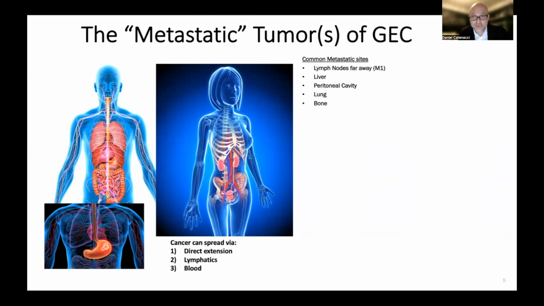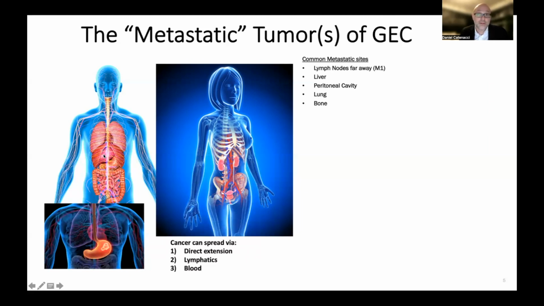Common sites for gastroesophageal cancer to spread to, for metastatic disease, include metastatic lymph nodes. The ones I mentioned outside of a surgical field would be called a metastatic lymph node. So surgery would go in, take out the primary tumor and regional lymph nodes. But if you have spread to these supraclavicular nodes or the retroperitoneal nodes or the perihepatic nodes, these would be considered M1 or metastatic disease outside of a surgical field. And it's a very common location for gastroesophageal cancer to spread to.